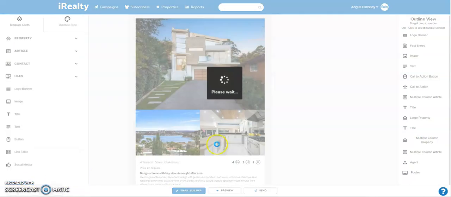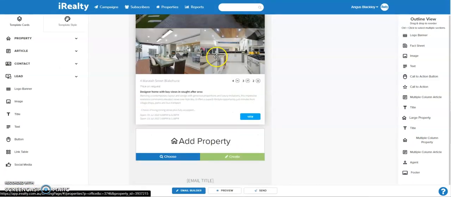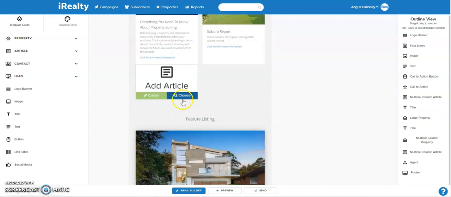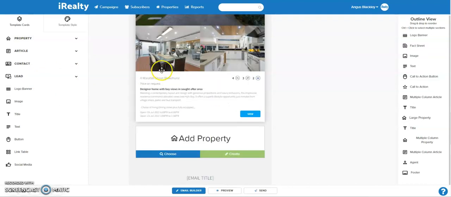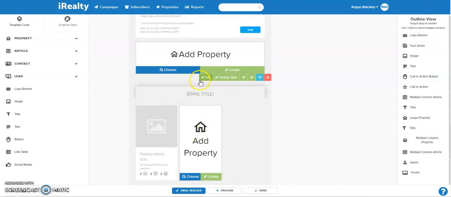Hit save, and you'll notice this image down here changes, so you can actually alter these as well. I can add multiple properties into this. However, if I want it to be a different heading, I will have to drag in a different heading and a different property section because I can't split that. And I'll show you how that works more down here when we're adding more than one property.